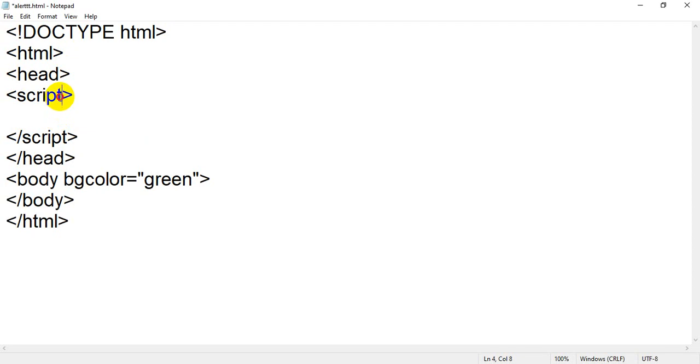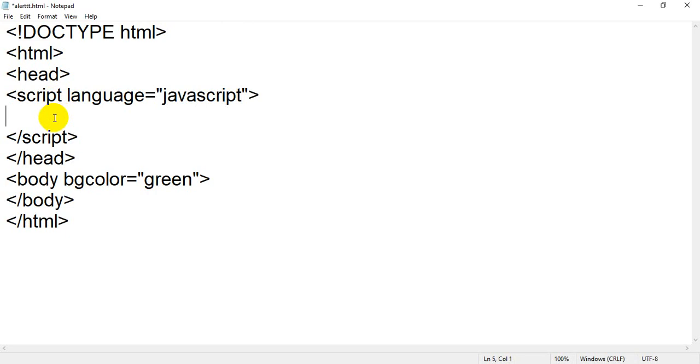So I have to tell my browser that the language I am going to use is JavaScript. So mention it inside the language attribute. A script tag has an attribute called language, and I have to pass the value for that. So language is JavaScript.